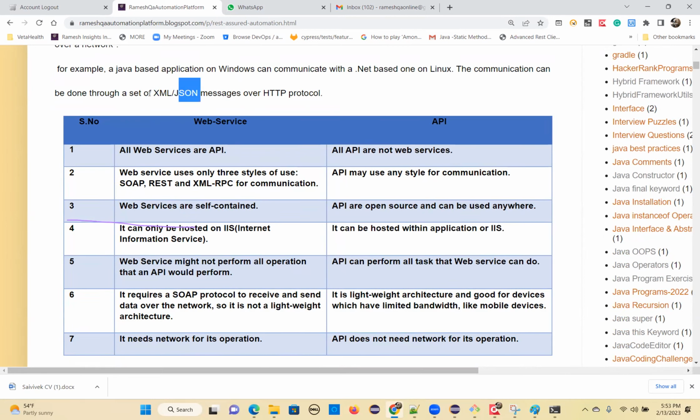What is JSON, I'll tell you, but you know XML, right? How many of you know XML? It is the same as HTML. HTML has predefined tags, right? Everybody knows HTML, right? Yes, sir. XML is also similar, but in XML you can create your customized tags, like we have seen in Selenium, testng.xml, pom.xml.